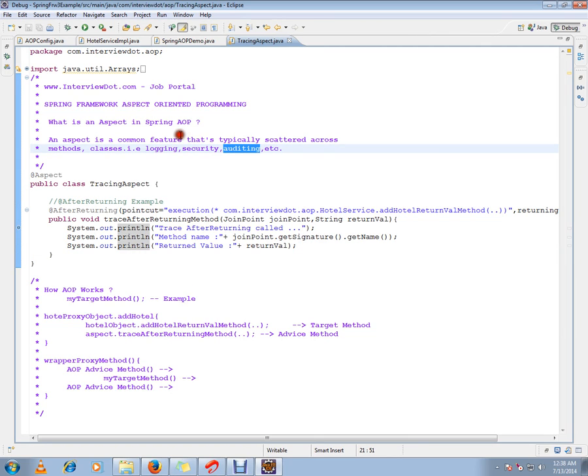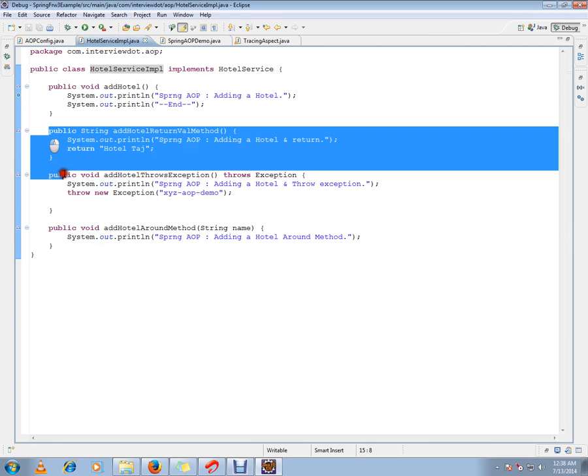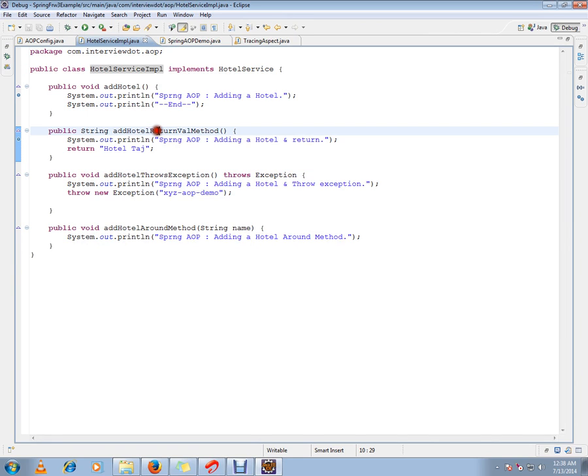I'll give you an example. I have a service layer class called HotelServiceImpl, which is used to add hotel and find hotel, something like that. And the intention is I want to log after calling this method. I want to have a logging framework to do something here. Whenever I call this method, I want to log some returned value or what is happening inside this. I want to log, but I don't want to club the real code of logging here.